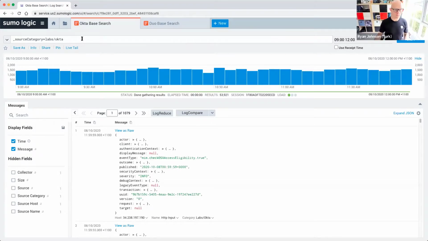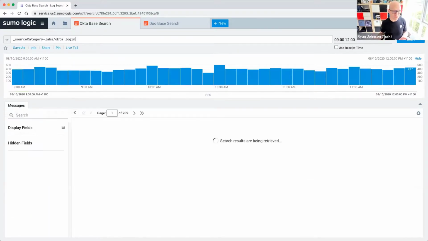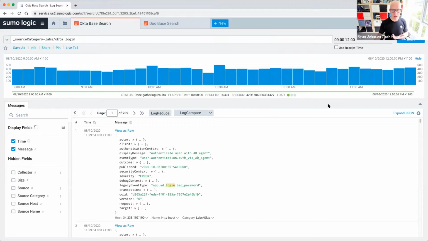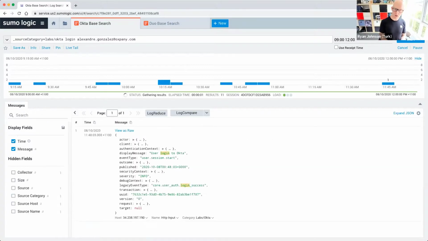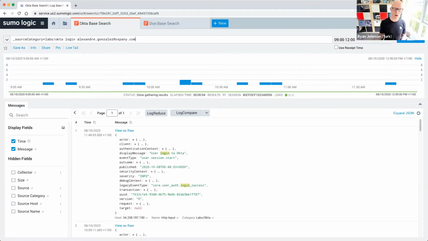So now, here's my search, and I want to explore the data for login activity. Maybe I don't know what that looks like yet. I'm still exploring my data, and I can see that's filtered this down to 431 messages. Now, this is where I might start working with someone in my environment or a prospect to say, hey, can you try logging in for me or failing to log in and then succeeding? In this case, I've recruited Alexander and I've said, can you attempt to log in nine times and then log in successfully once? And well, I've got 11 events, so I'm nearly there.